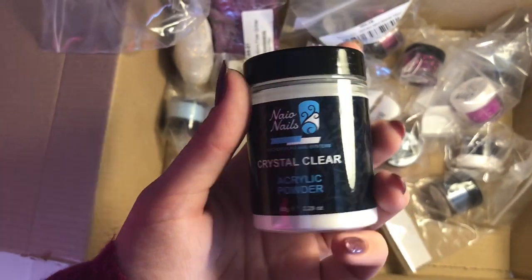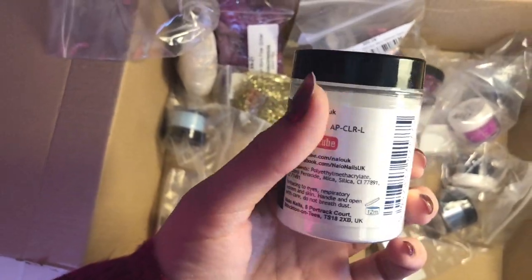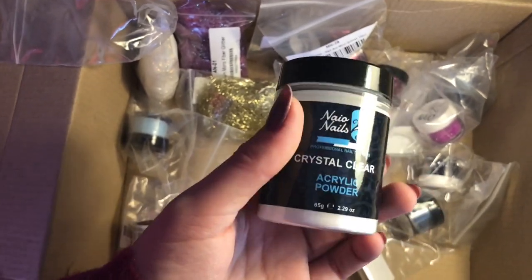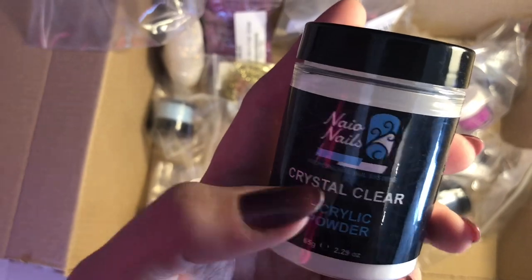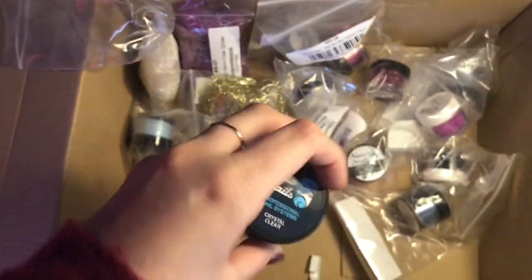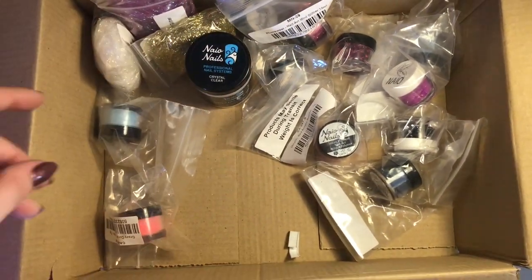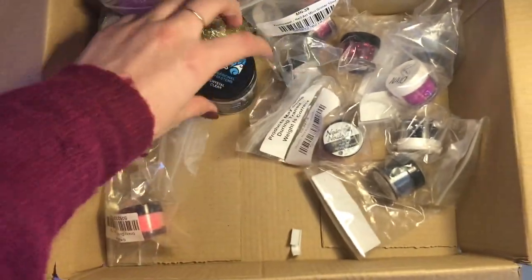I know some people use this as a core system and they really like it, but I'm in love with CJP. I'd never go do anything else, I don't think, because I absolutely love it. So I just got this so that I can mix it and create my own glitter mixes to do design work and things like that. So that's what that's for. I think that was about £8 for that 65 gram pot.